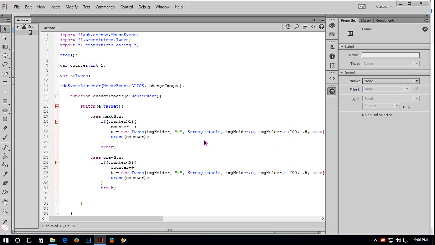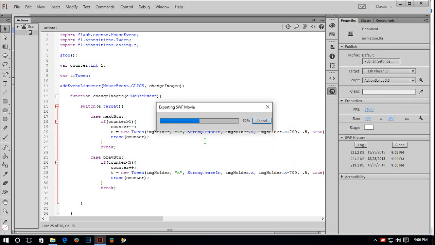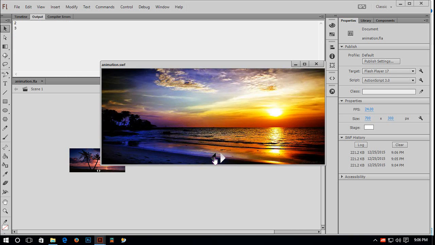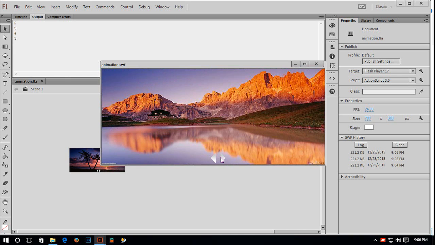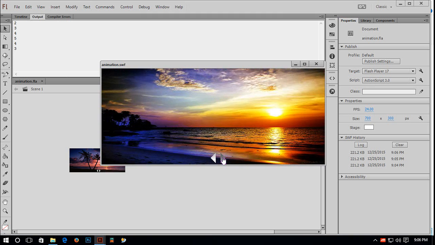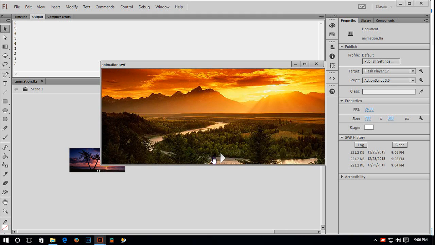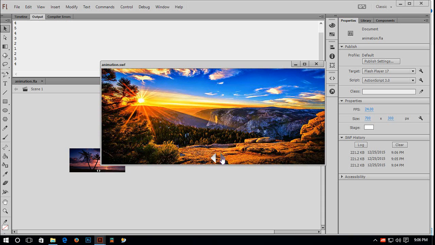Now if I test it now, you see, now it looks like I am clicking the next button and sliding next, and the previous button sliding previous.